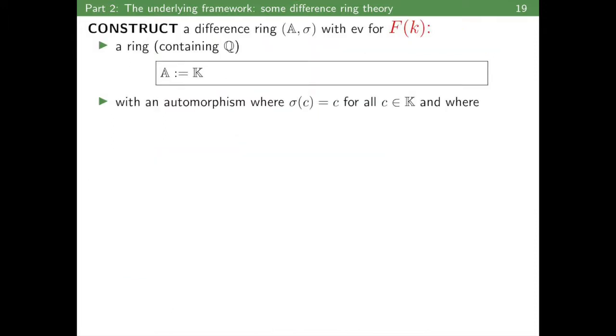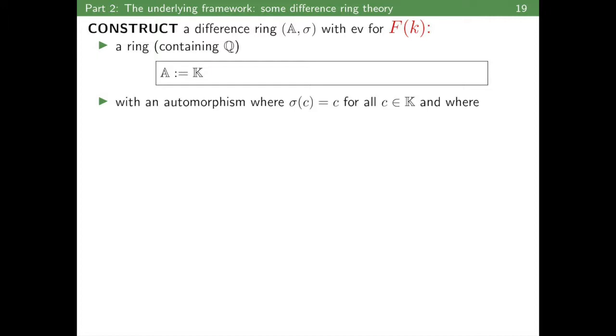So let me give you now more details: what are the input classes, what I can do. So we start with a ring, and I always work with characteristic 0. So the rational numbers are contained in this ring. And these are the constants. So for instance, there was an n in summation variables which is not shifted. So this is a constant n. So it might be, for instance, q of n. And I define automatically that these are constants. This means they're automatically kept fixed.